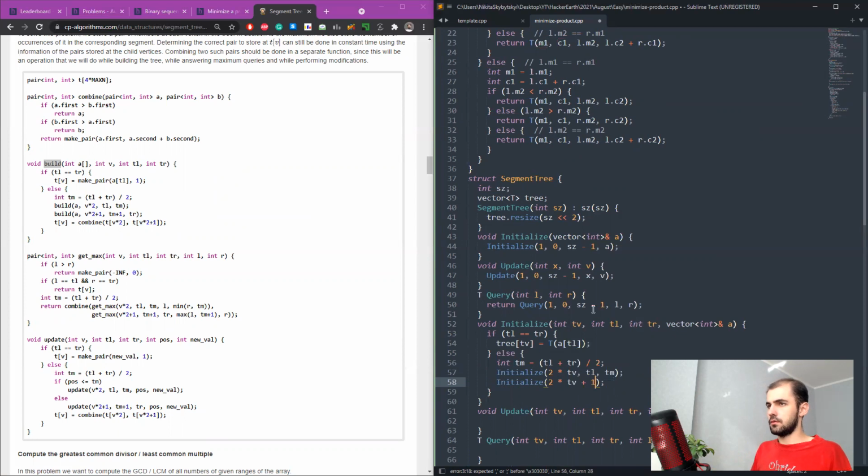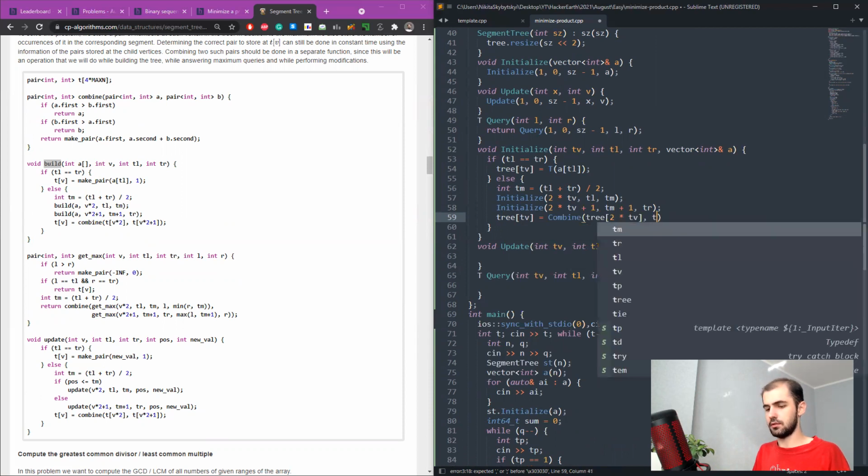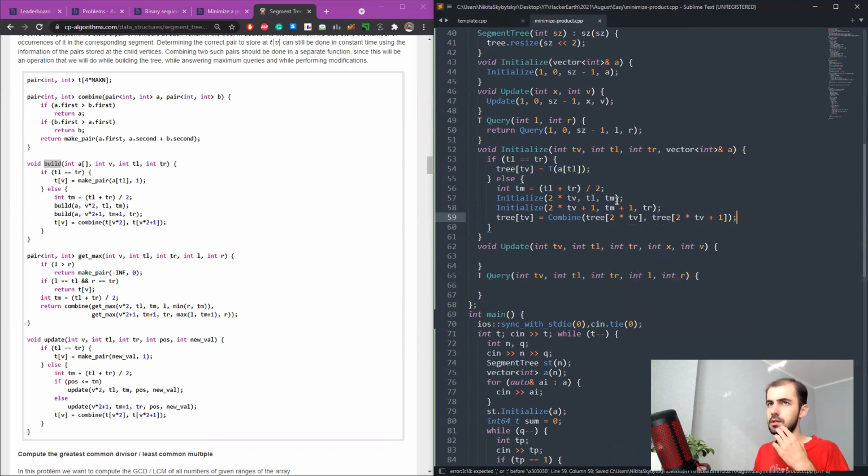Here vertex plus 1, tree middle plus 1, tree right. But also tree at tree vertex gets combined of tree at 2 times tree vertex and tree at 2 times tree vertex plus 1.